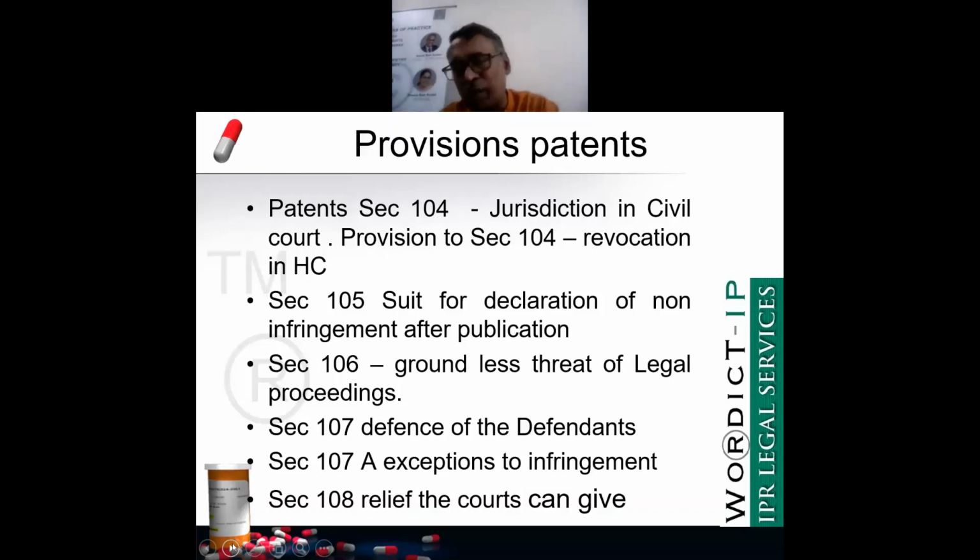According to section 104 of the Patents Act, the suit filed by the plaintiff as well as the revocation are dealt with together. Revocation here is not exactly like the revocation that is filed before the controller, but this is a counter claim. It can say, look, the patent that was granted to you should never have been granted because there are similar patents available, or the claims do not qualify for a patent to be granted. These are the grounds that you can take for a counter claim. Once the defendant files a counter claim, both the suit as well as the counter claim get transferred to the High Court. Then there is also this very specific provision of section 105, suit for declaration of non-infringement after publication.